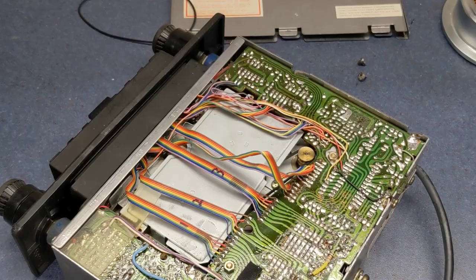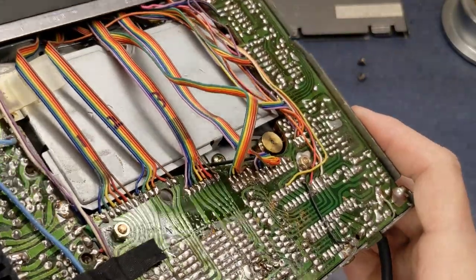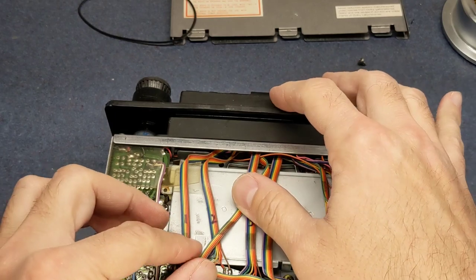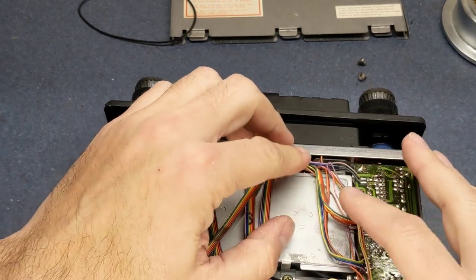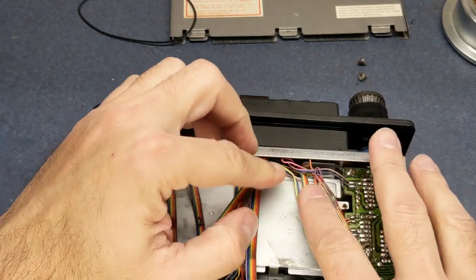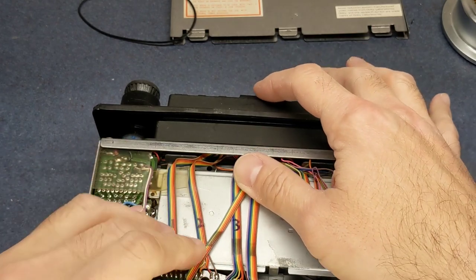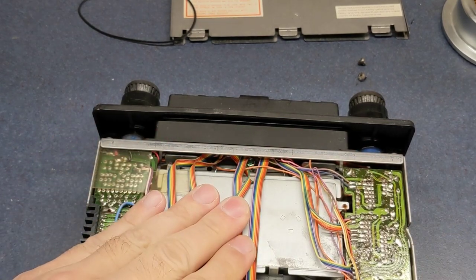All right. There we go. Line these back up somewhat the way they were. Given from the factory, they're kind of laying on top of each other and twisted. It's just kind of how they did things in the 80s. You can see how this one originally was across that, and the tape was going across the wire like this here, so just trying to put it back the way it was.